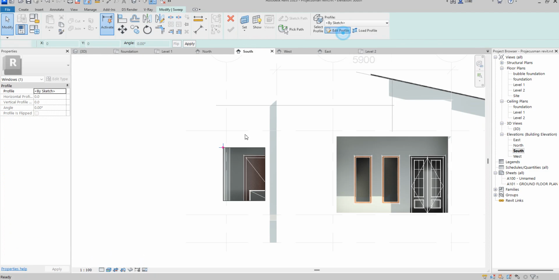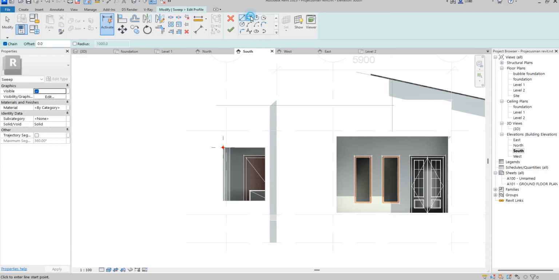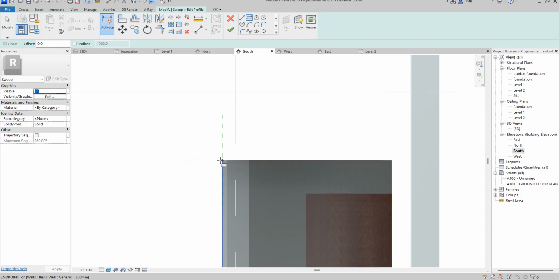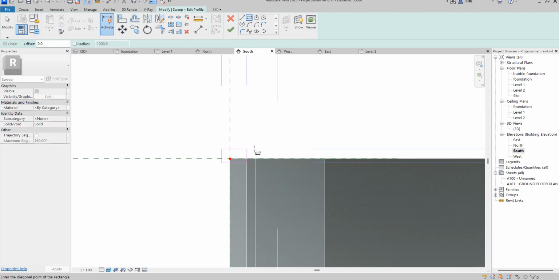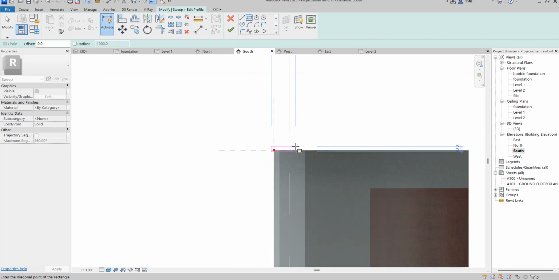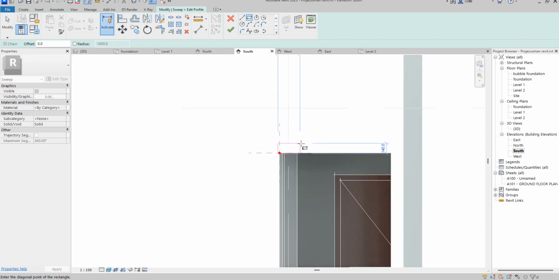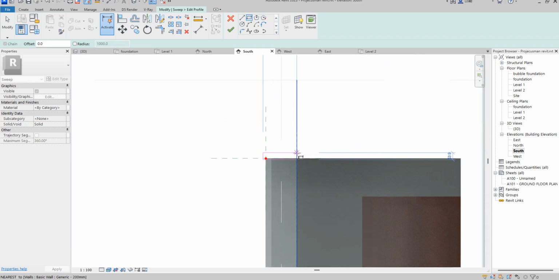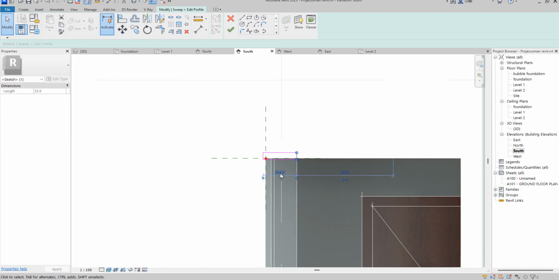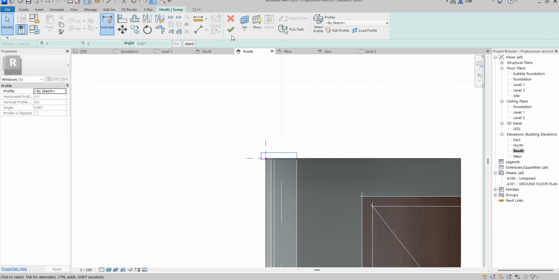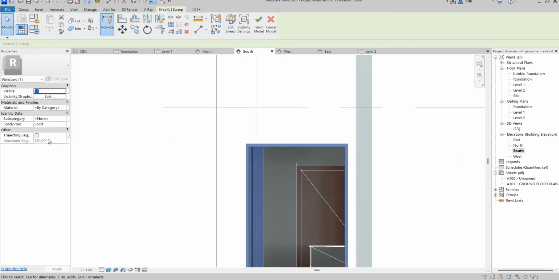So from here now we say edit profile. Then you do the needful by dragging. So just like taking a little bit of a gap. And then you look at what you are doing. I think with this now, yes, 224. Okay, let me make it come outside. So let's say 260. Okay, so I'm going to click finish. So it has followed the path.